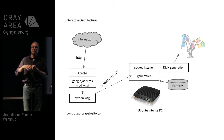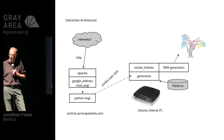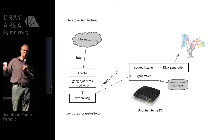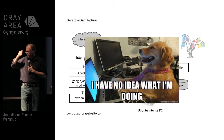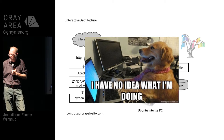Here is the actual architecture of how this thing works. There's a server sitting in the cloud somewhere — it runs Apache, which talks to Python WSGI, and then does a socket over SSH to the actual machine. We upgraded to a little Ubuntu Intel PC sitting in Palo Alto at the base of the tree, generating DMX. There's a bunch of patterns, there's this new generative model, and then it generates DMX and squirts it out the serial port to the tree. I just kind of mocked this up — this is not my area of expertise. There's probably a million better ways to do this, or else the entire web is just a tissue of horrible ad-hocery.